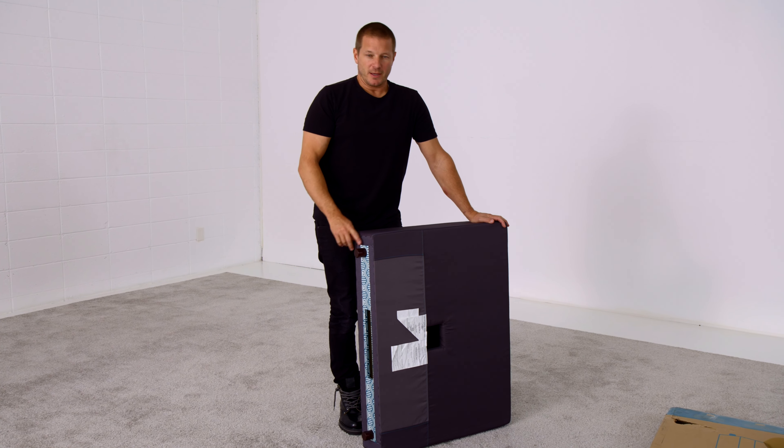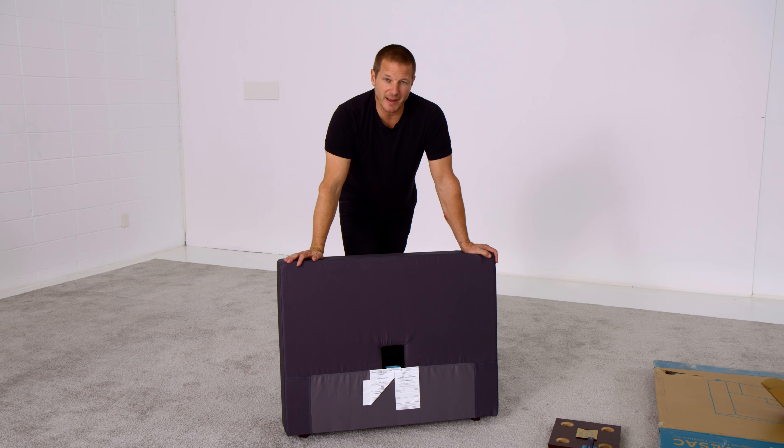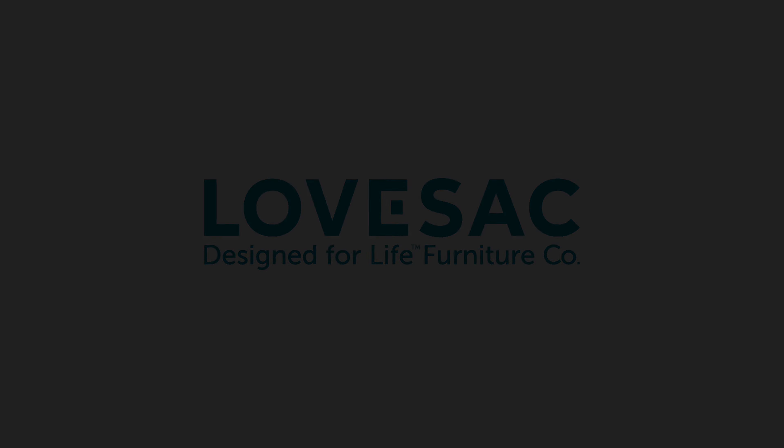A Sactionals shoe is protected by recyclable foam film and is a solid wood connecting system unique to Sactionals. Note that I'm holding the Sactionals side up on one edge intentionally, because the velcro on the bottom will stick to carpet if accidentally placed down. I like to get the peg feet on first — the peg feet come with a little silicone cap on top, remove it and discard it. Each peg foot is meant to screw into the anchors already located on the bottom of each Sactionals piece. Screw the feet on snugly so they won't rattle, but don't over-tighten — you don't want to risk stripping any threads. With the wood feet installed, your Sactionals side is ready for covering and eventually to be mated to a Sactionals seat in any couch configuration you can imagine.